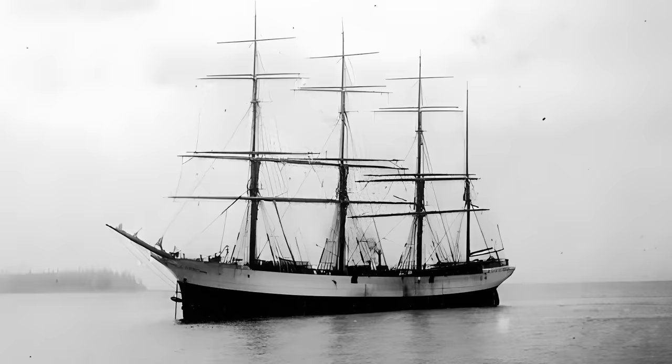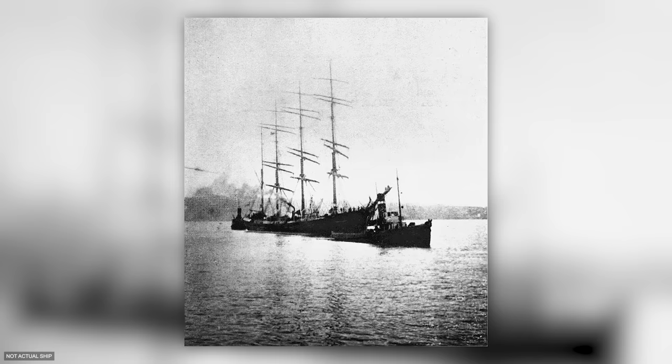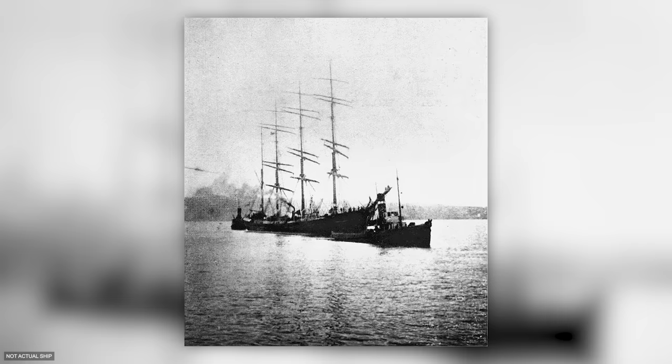Despite the high seas and strong winds, the ship's lifeboat was able to evacuate everybody safely ashore, and they all survived, including the two stowaways. Peter Iredale was not so lucky. At first, the ship seemed to be in fine condition, and it could be salvaged if towed off the shore by another ship, except that the weather didn't cooperate.